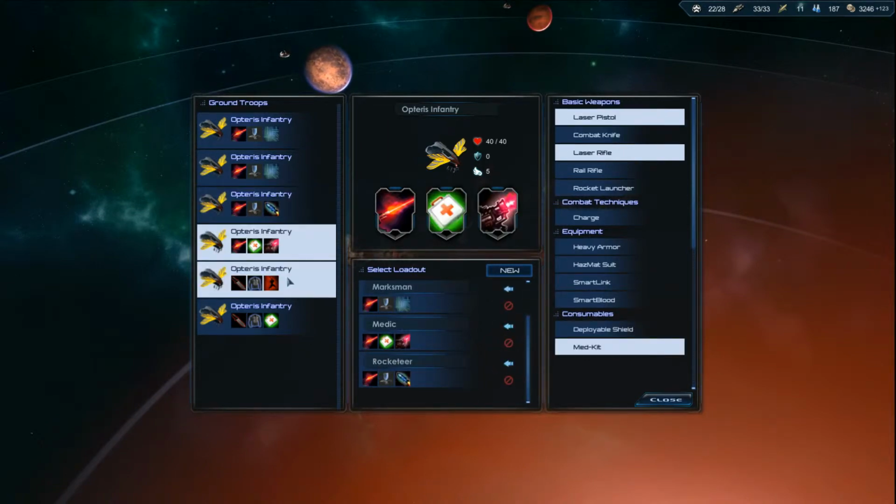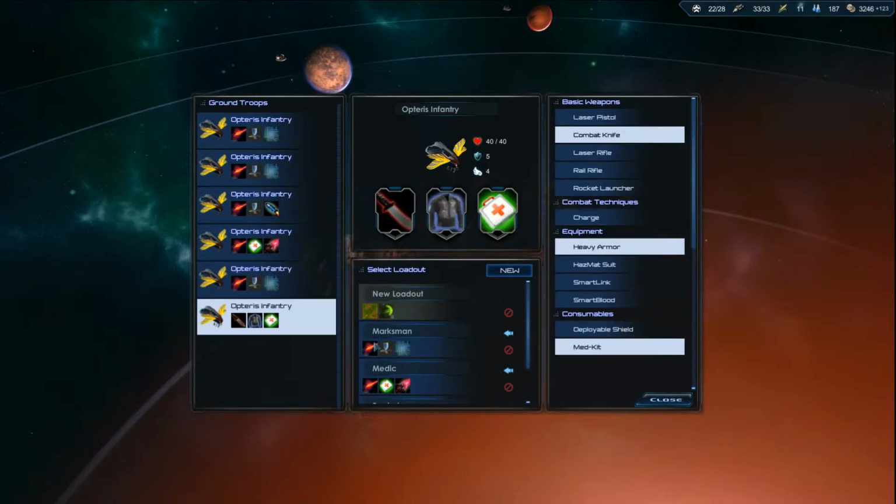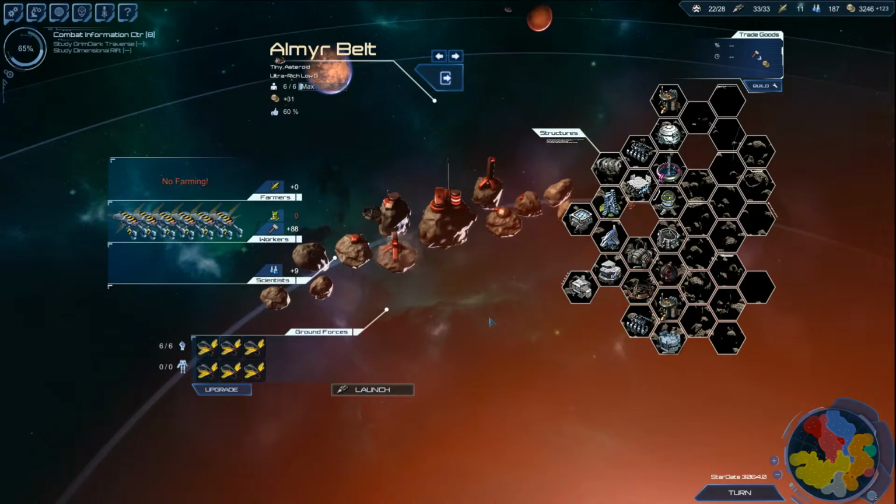So let's see, 2 marksmans, we got a medic. What else can I get? Just stick with the marksman. Maybe, do I want a second rocketeer? Sure, why not?